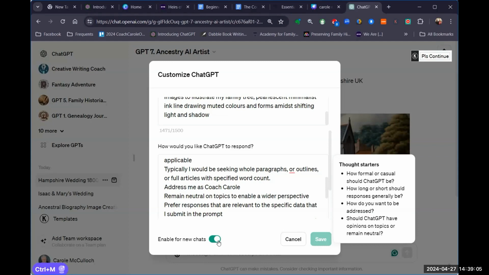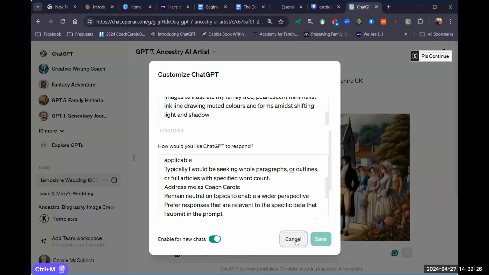That's most important. You enable it for every new chat, so you don't have to keep telling it things. It knows all of this. So it will always come back with, I guess, an imagined or an expected response given the information you've given it. So you're actually teaching ChatGPT how to do things for you.